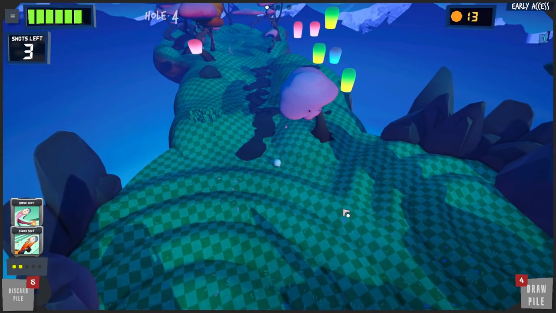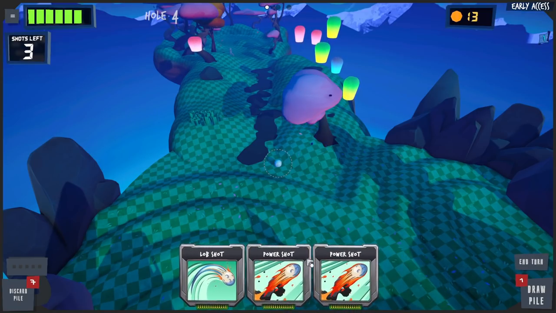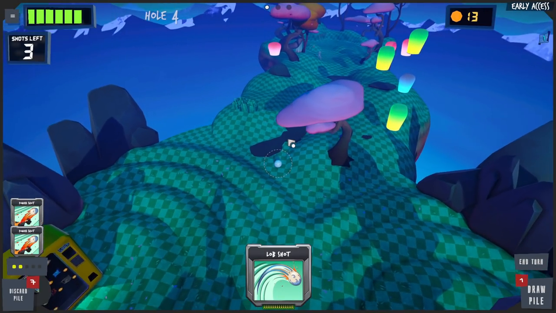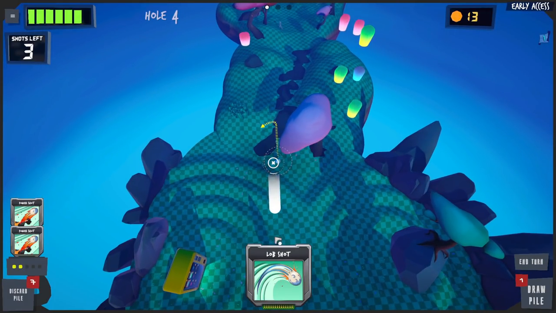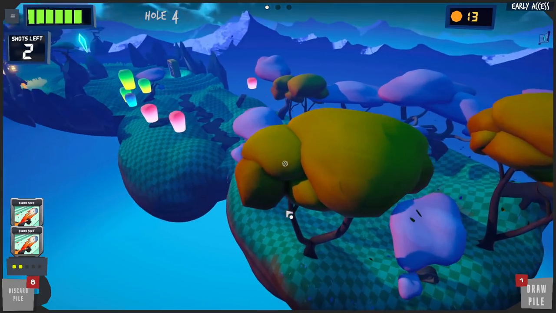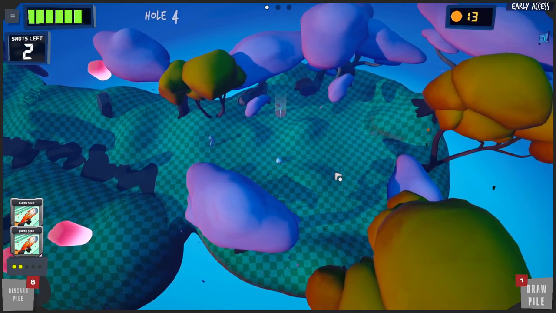Give me a double power. Double power. I'll take a wall, too, to put up there. Sure. Okay. I don't know if lob is worth right now. We have three shots left. Okay. All right. That's fine. Yeah, that's the setup we need. We could probably even get in with a normal shot.